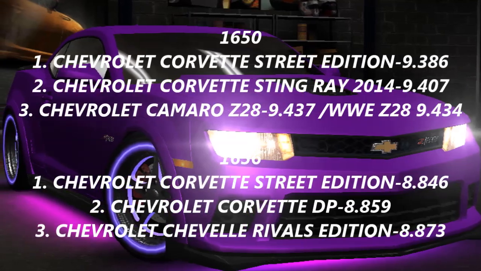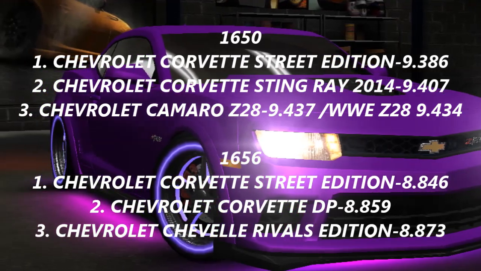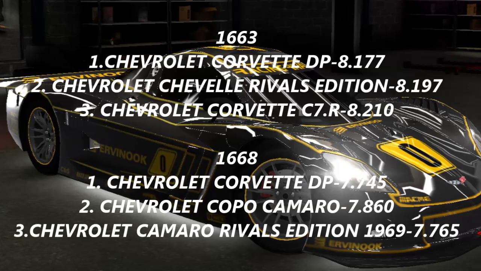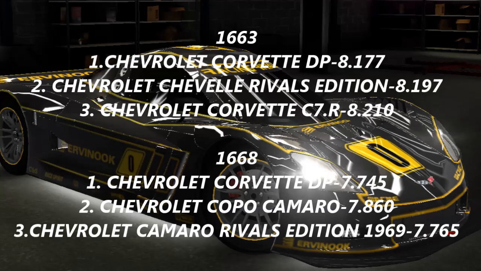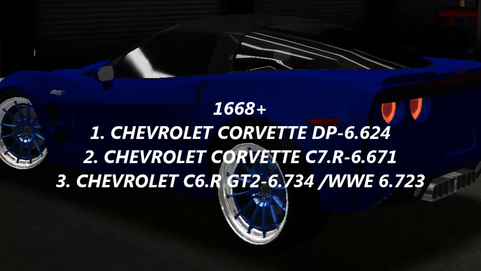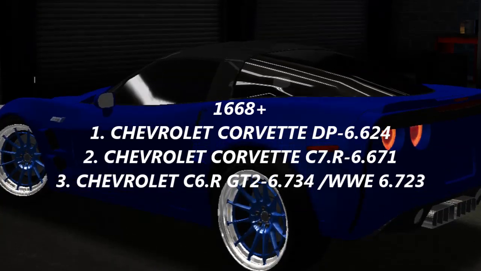And on the last day of this week's Turf Wars, we of course have the Chevrolet event, and I would expect that these lobbies will be filled up with some main cars such as the Corvette Stingray, which is really consistent, the Z28, which is also really consistent, and in the higher lobbies probably the C7R. Now some of the other cars on here are pretty rare, you probably won't see too many of them, but still it's always nice to have that advantage. So if you have a rare car from here that is on this list, don't be afraid to actually use it.